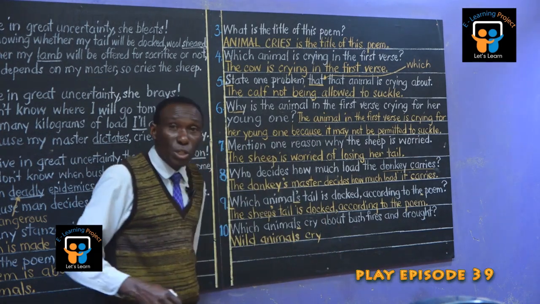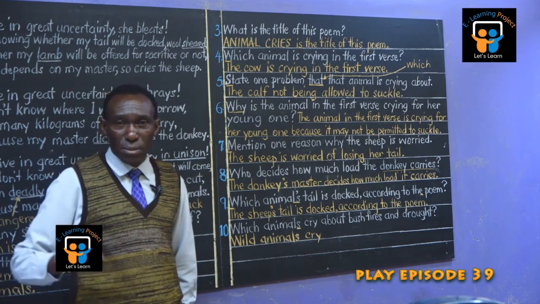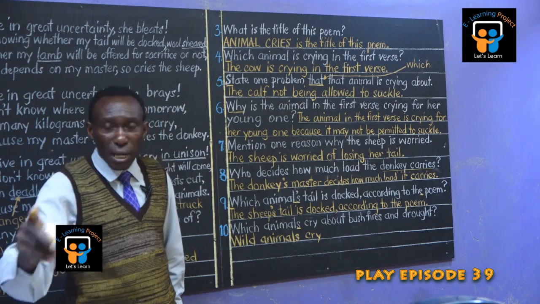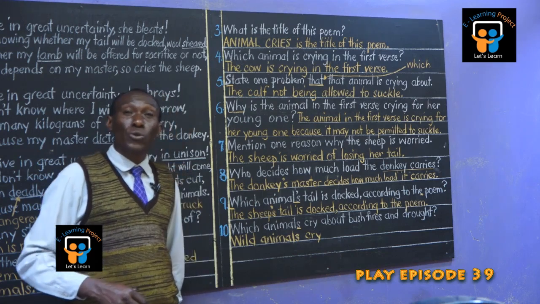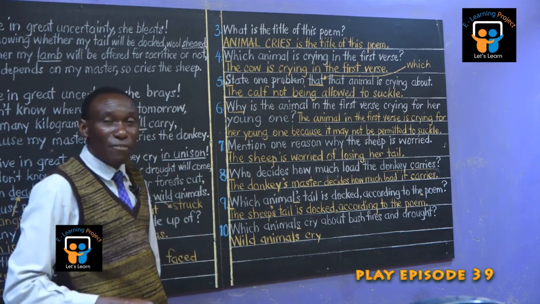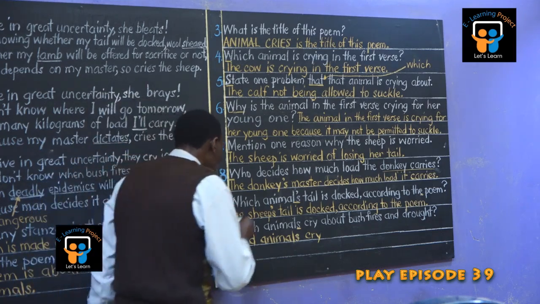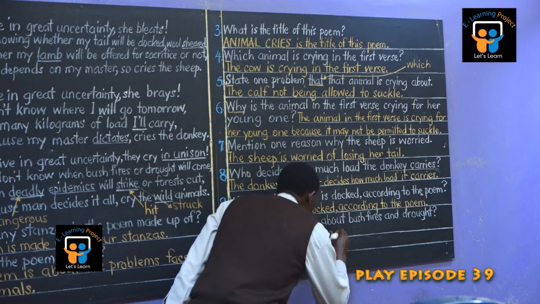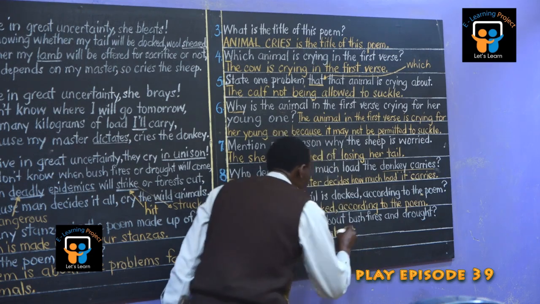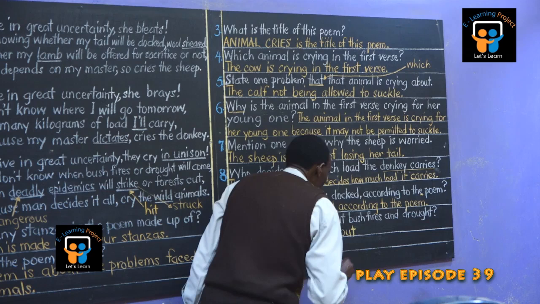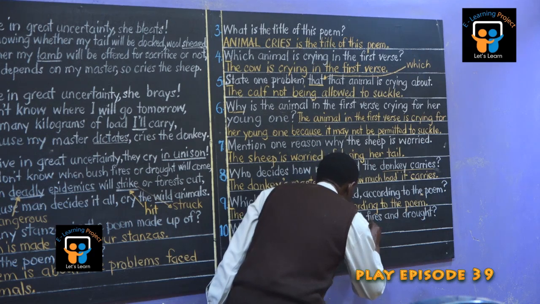You cannot say wild animals cries, but a wild animal cries. A wild dog cries. A lion cries. I don't know whether a lion cries anyway, because he's always there to roar and threaten and frighten people before him, because he's the king of the jungle. So wild animals cry about. Make sure your spellings are perfect. Your handwriting is far better than mine. It must be angelic. Wild animals cry about bushfires.